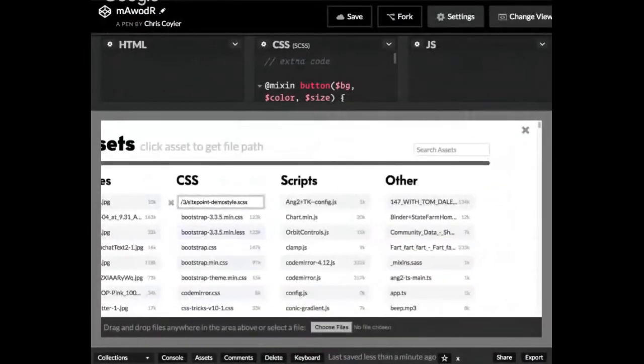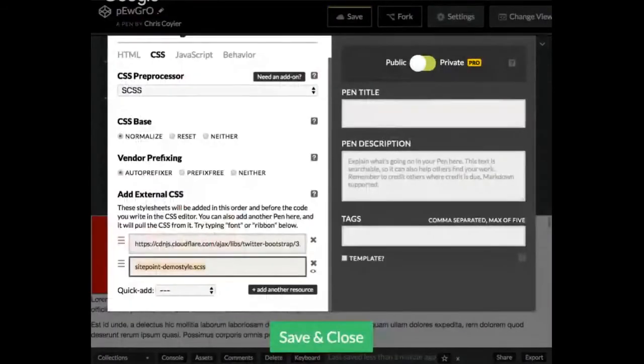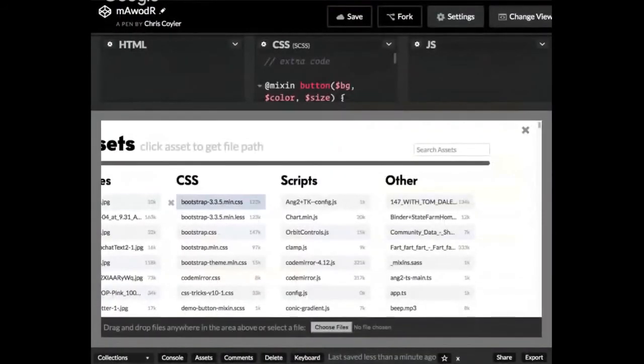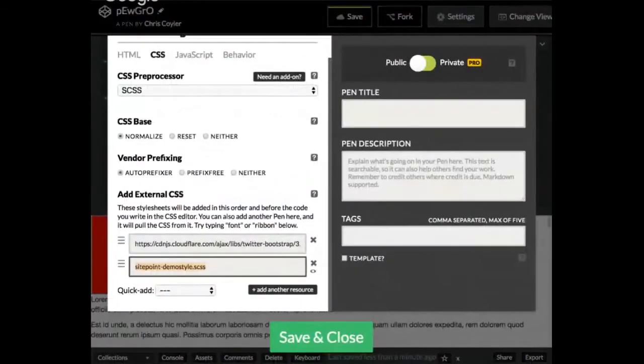I'm going to grab this entire URL, paste it. What I'm trying to demonstrate is that, oh, it's being weird. Stop being weird. SitePoint. Copy. If I paste you up here, are you being good? Yeah, that's the whole URL. Just paste it right here. That's the whole URL. The point is that you can upload assets pretty easily on CodePen and link to them that way.